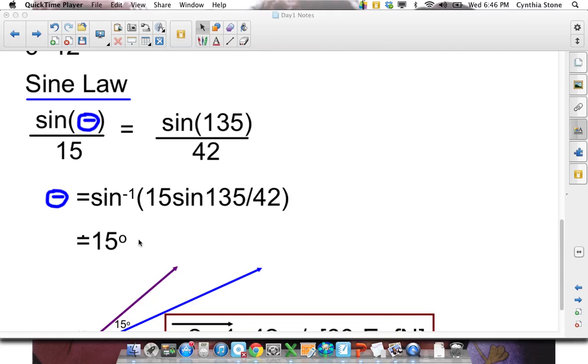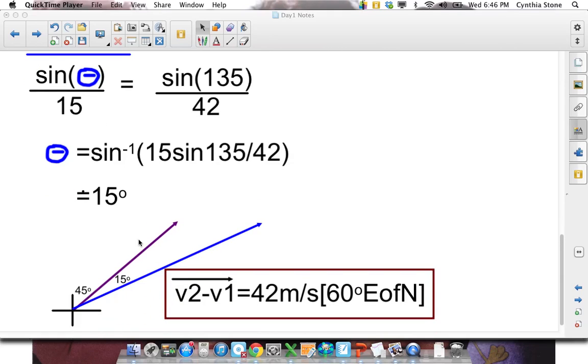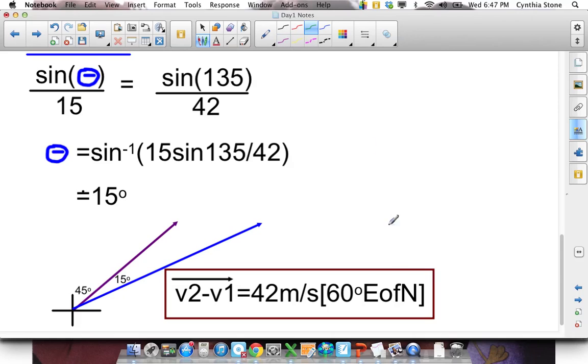So if I want to name my final angle then, I sort of scrolled in here, just on this part here. I had 45 here, and this is 15 now, and I want to find the angle on the blue. So I can then say it's going to be 15 plus 45, or 60 degrees away from the north axis, right? So this whole bit's 60. So 42 meters per second, 60 degrees east of north. And I can check mark that because my last answer was 42 meters per second, 30 degrees north of east, which is the same vector.